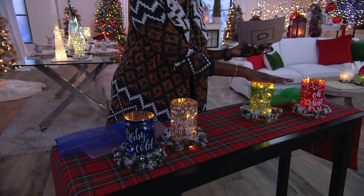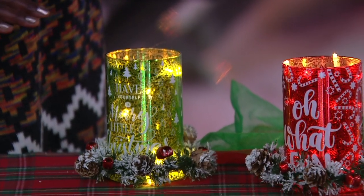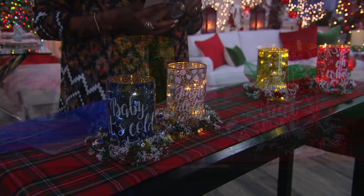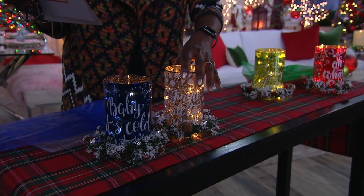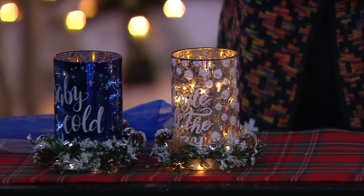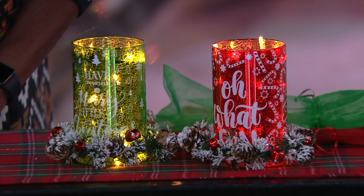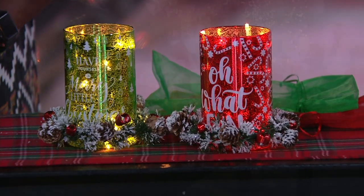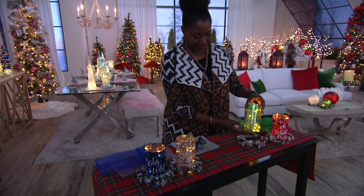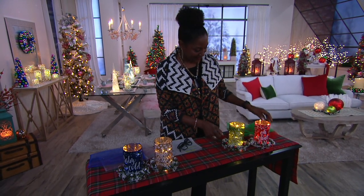So the set of two in the red and gold — and if you want to get a set for yourself and then one set for someone else, feel free. This is the time to do it with five easy pays of $4 per month. Here's the update: on the blue and silver, there are 1,200 remaining, and on the red and green, there are only 3,200 available. These are just so fun, and I'm amazed at what we were able to bring you — with bags, lights, and the beautiful glass hurricane, the three-by-six size.